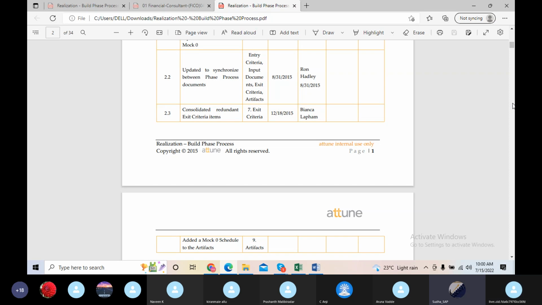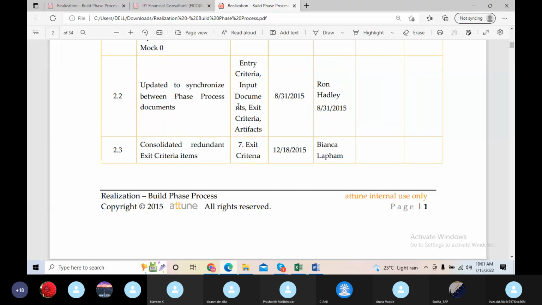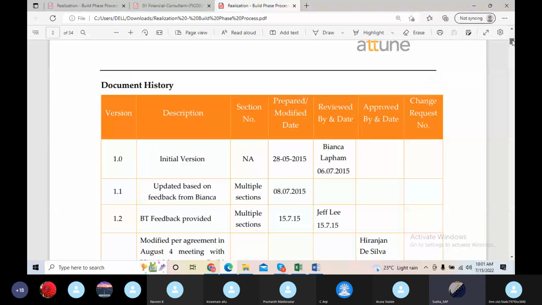Can you please zoom your document? Okay, just a minute. Now it's visible, right? Yeah, it's okay. First I will go through the SAP FICO consultant roles. I have noted the points. Is it fine if I explain my notes, whatever Chanu sir told, those points?